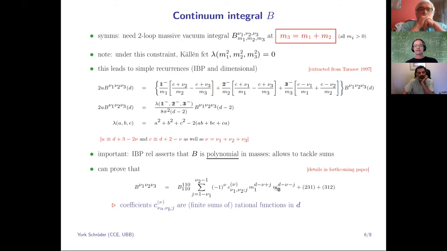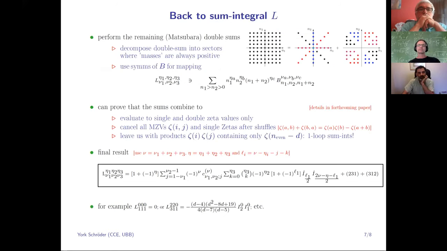Here it is, and here are the two masses. There are some permutations there. And what's left over is now to do the sum to go back to finite temperature. Going back to finite temperature, one has to do a double sum. This can be decomposed in a couple of different regions, and so one wants to do double sums over some positive regions of the zero temperature integral. And actually that can be done. And then there's a long proof and beautiful mathematics and some conjectures which later have been proven recursively, etc.